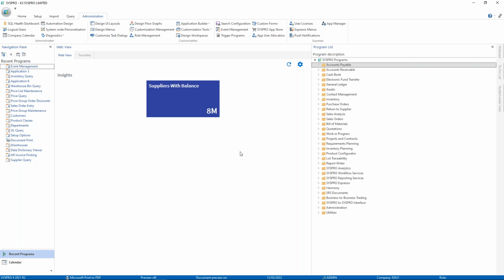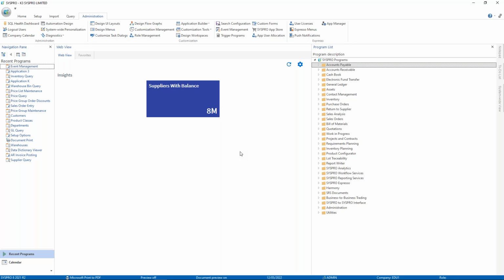Right, so I've set up a few scenarios that we can walk through around the user experience and how you can design processes to assist in it. The first process that I want to focus on today is around the accounts payable invoice processing. Now, a lot of you will be having issues with suppliers lately due to the current environment, and there might be needs to manage the invoice posting a bit more carefully.